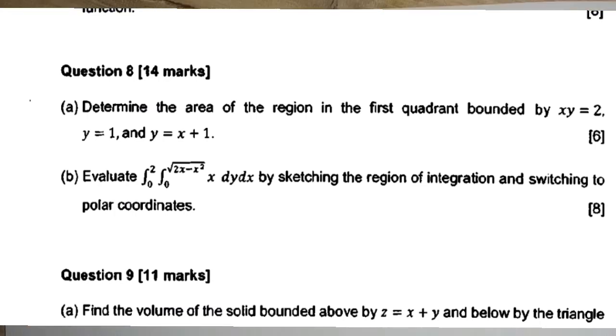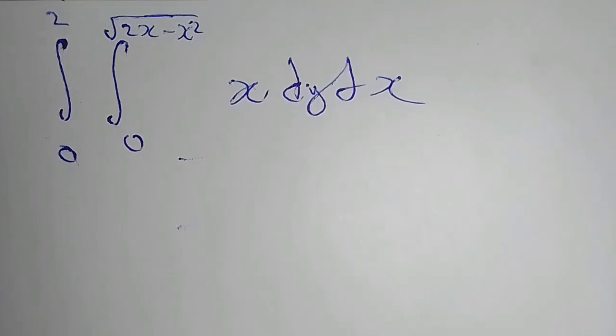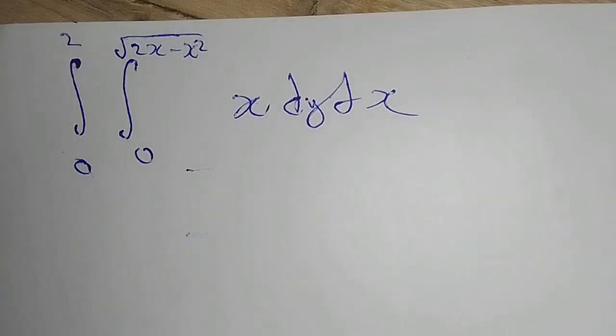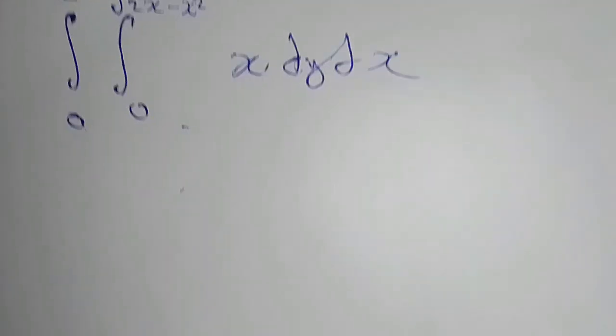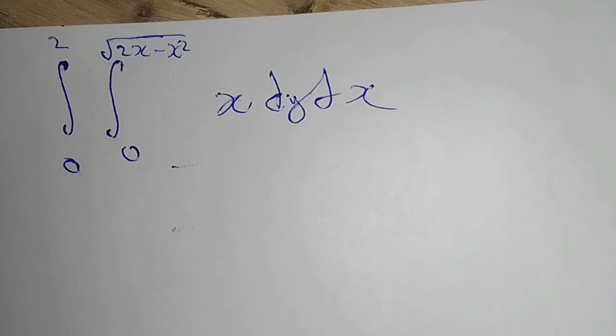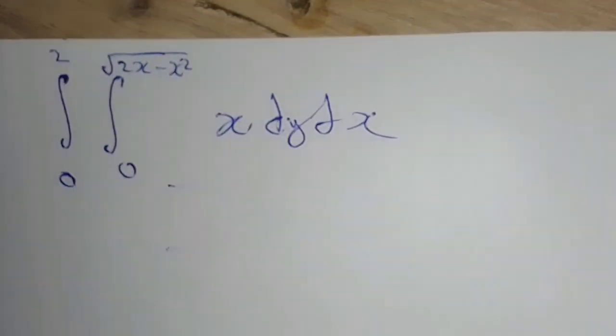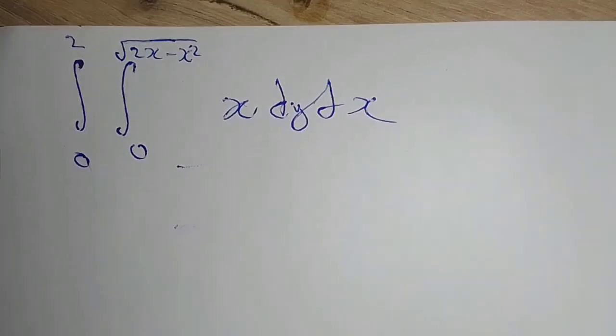Alright, so let's focus on the 2023 additional exam. We have this problem right here, and they clearly stated that you're going to use polar coordinates. I don't know why the polar coordinates were necessary in this case, because this problem has some downsides. A lot of people won't be able to identify that the radius varies in this case, which is why I chose this problem, because it's an interesting problem.